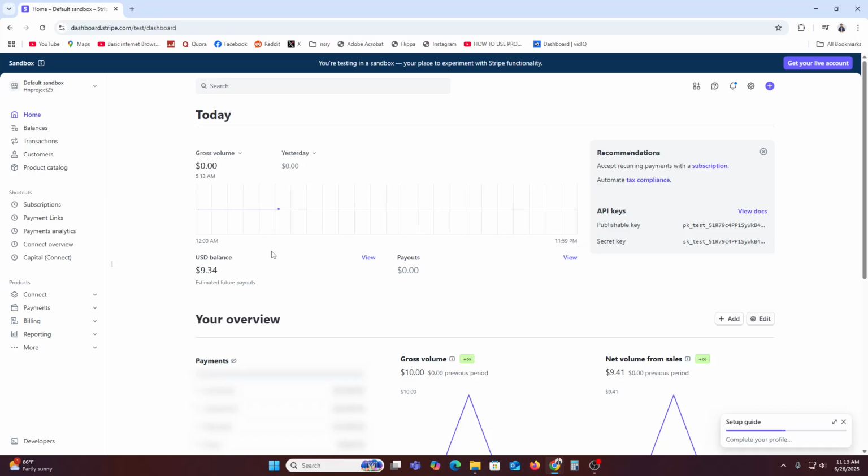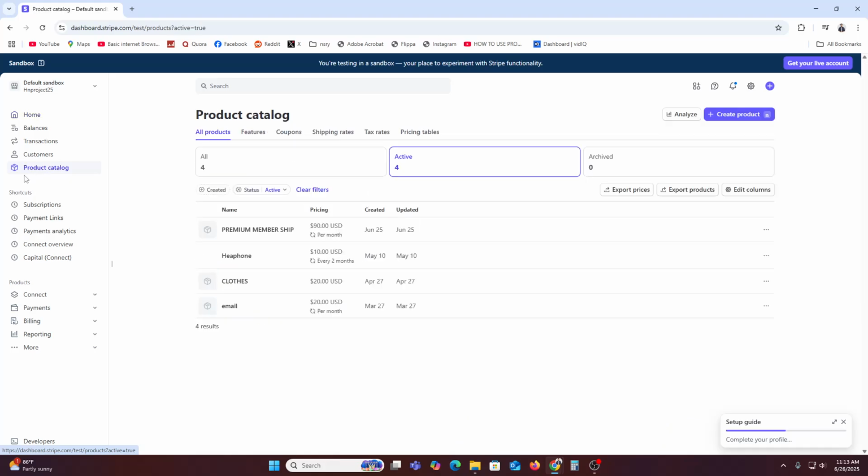Now when you land here, you just need to create a product, like set up a product for you. It is really simple. You just need to click over here, this one, product catalog, and when you click here, you will get the option to create a new product. In the right corner you can see a button called create product.